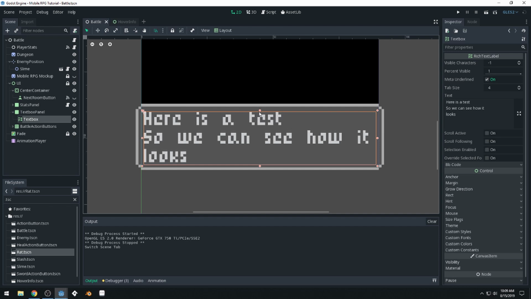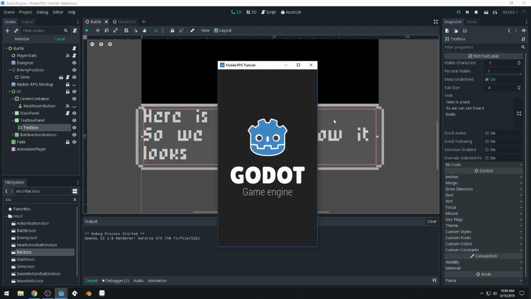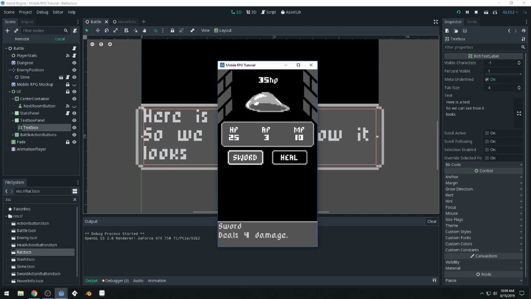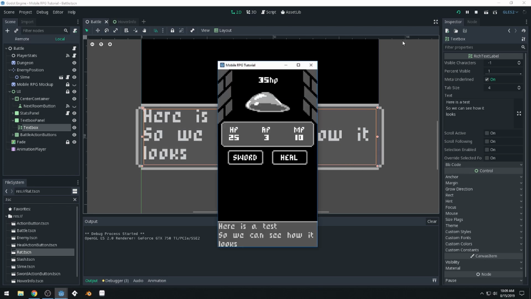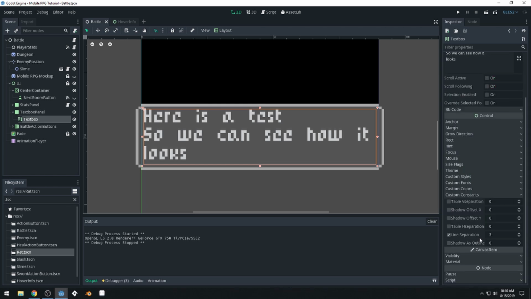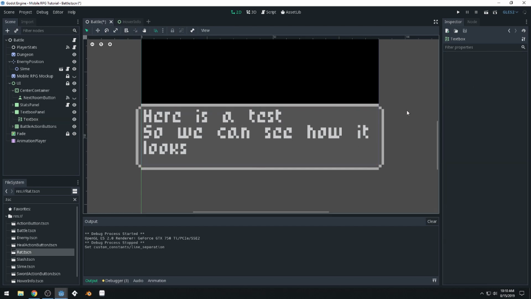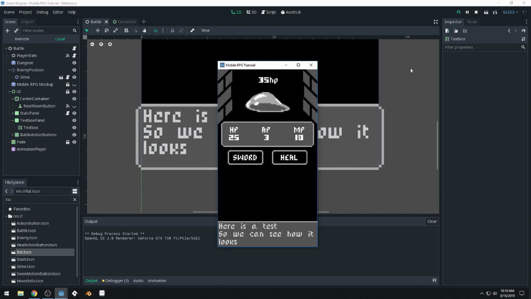I'm not sure, this font seems to look slightly different in the room than it does in the editor. And I'm not sure why that is, if my font's a little messed up. You can see that looks a little bit lower than it does in here. So maybe a custom constant of 2 is actually better in the end. Yeah, that actually looks better in the game than it does in the editor. So I'm gonna leave it at that actually.